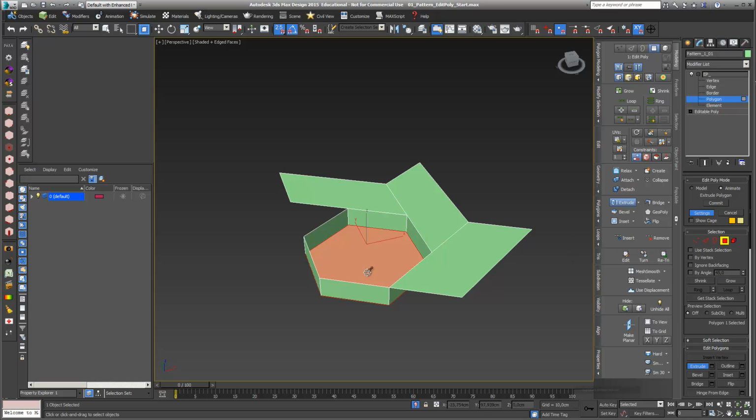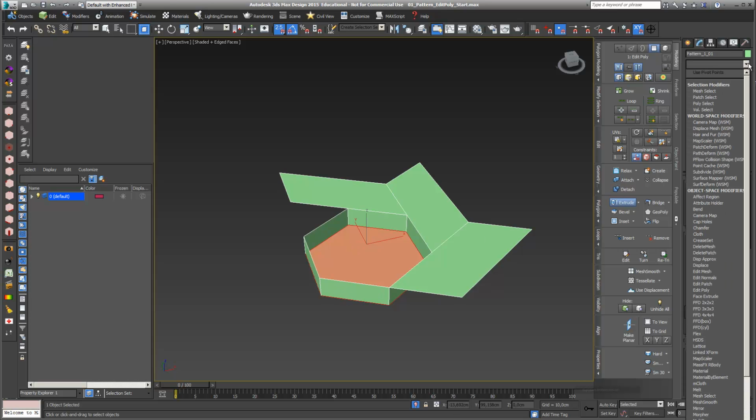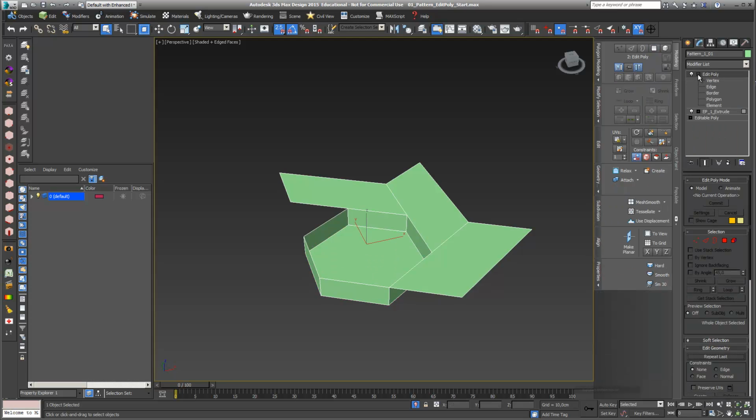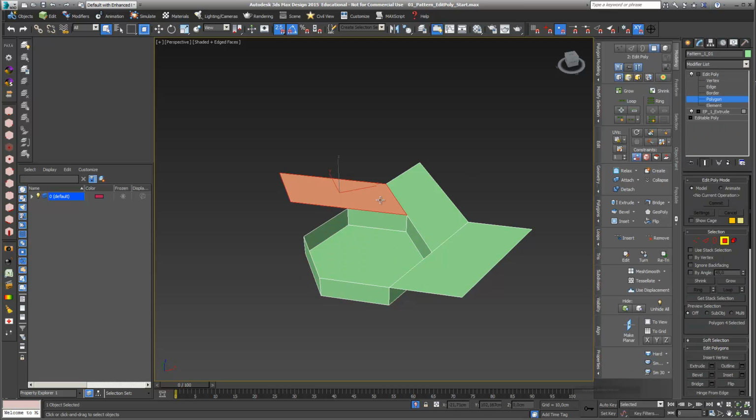And I just think about that I have 1, 2, 3, 4 polygons in my element. And so I just say Edit Poly 1 for my first element and just name it next step like Extrude. And when I did it, I can just close it, and then I always know what I did in this modifier, and I can just add another modifier like this, and just go into my Edit Poly and just, for example, just choose this polygon.